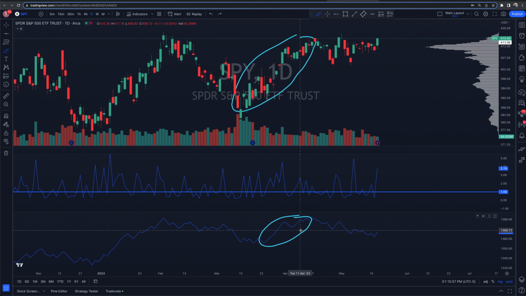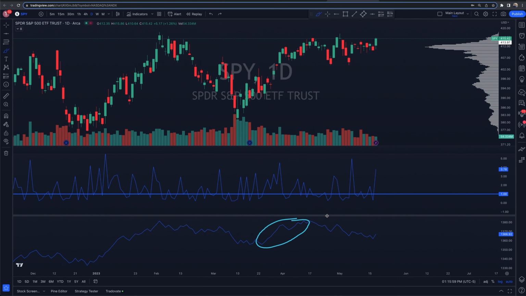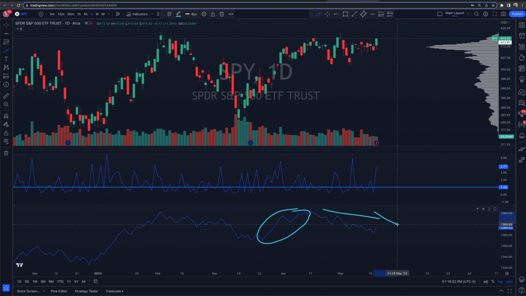Okay. Now, what's happening as of late? Well, we've got a clear downtrend on the ADL, but we just got sideways action in the market. That's showing you that we haven't had a lot of overall market strength outside of the stocks that really control or are heavy weights in the S&P. That's what this is telling us, what it's showing us as of late.